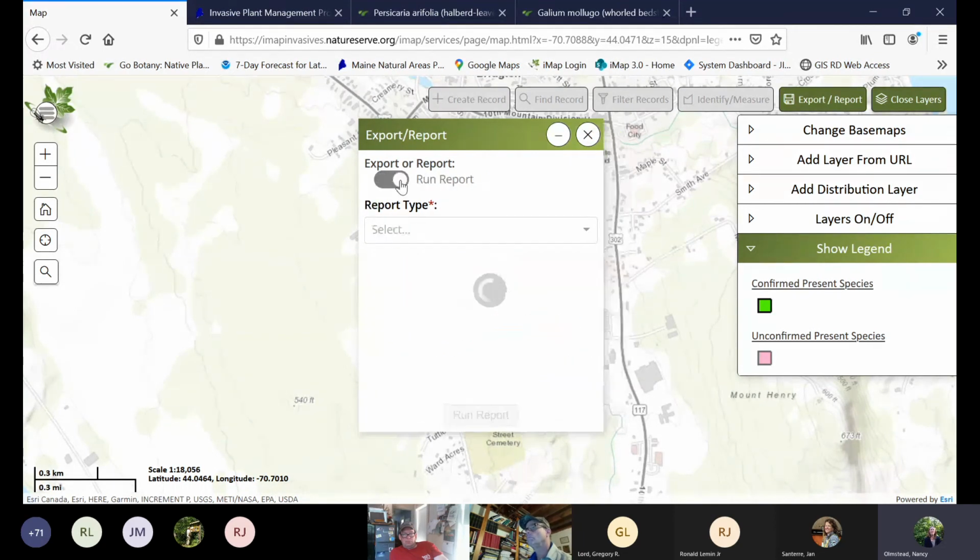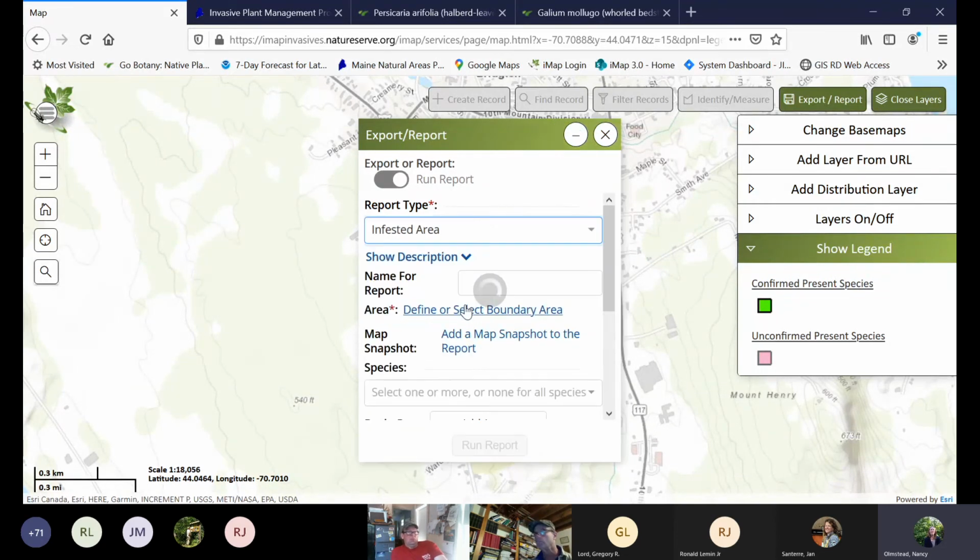There are also reports in here, several different types of reports, such as infested area and area treated. So the infested area report will return you a full list of the number of point records and the area of polygon records within a box that you draw or within a defined boundary area.